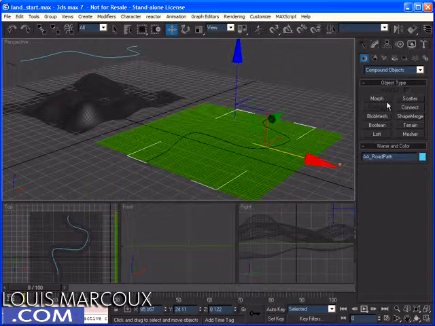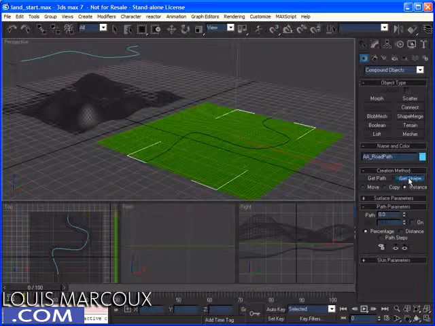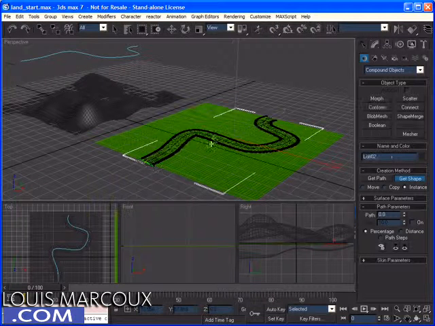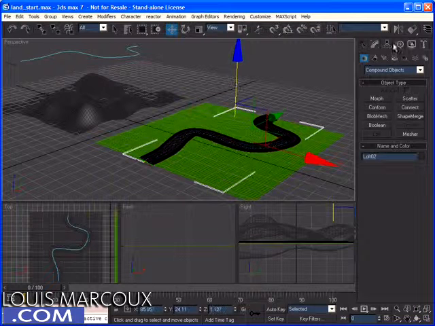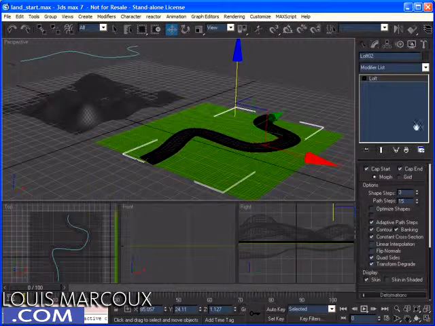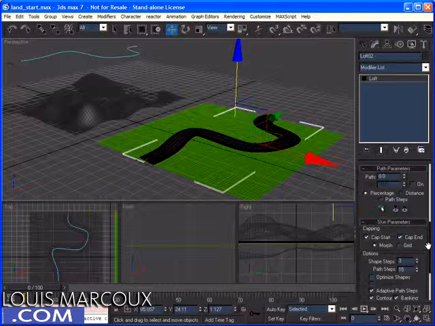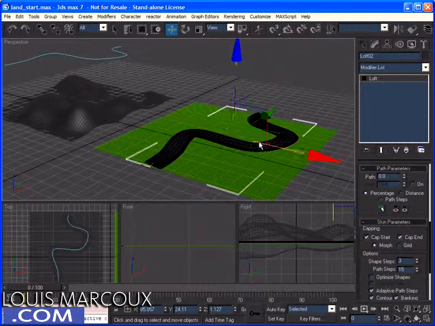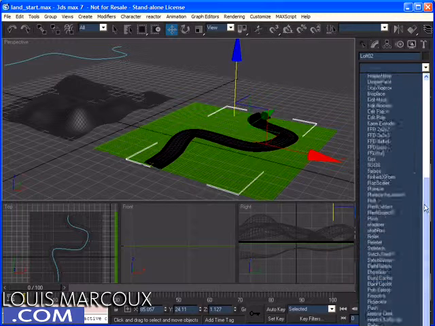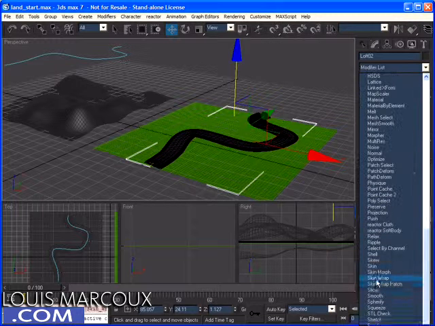We're going to select the path and go into loft and get the shape, and the shape is right here. So we now have the road created, and since we used the loft before, the parameters of the loft for the skin should be pretty much the same. So if I take a look at it, we've got 3 and 15, so that's pretty good, and that should deform correctly. And on top of the loft, I'm going to apply a skin wrap modifier.